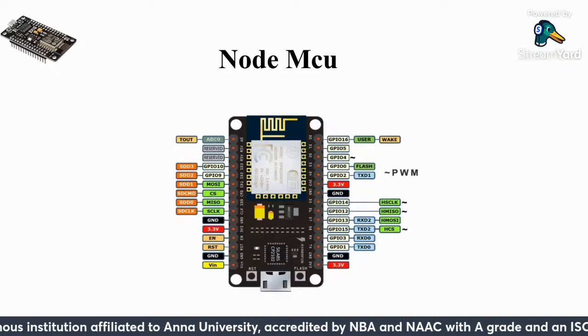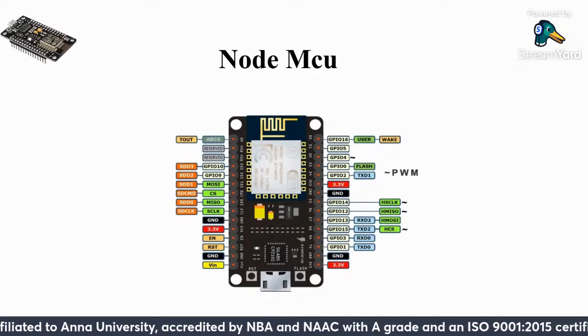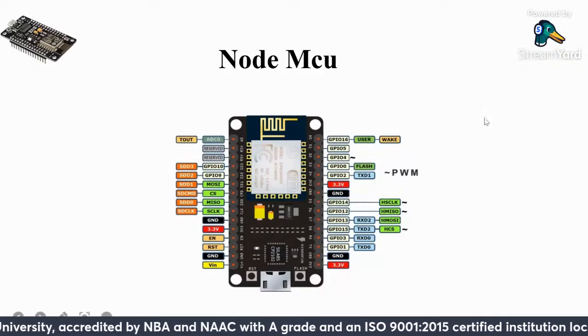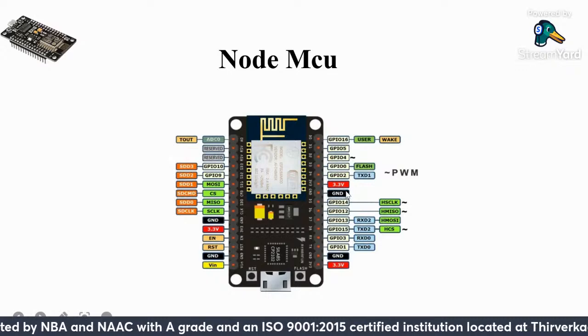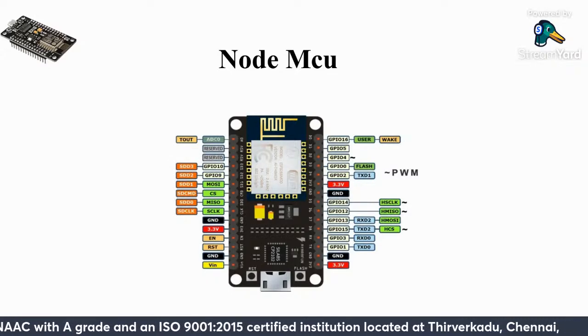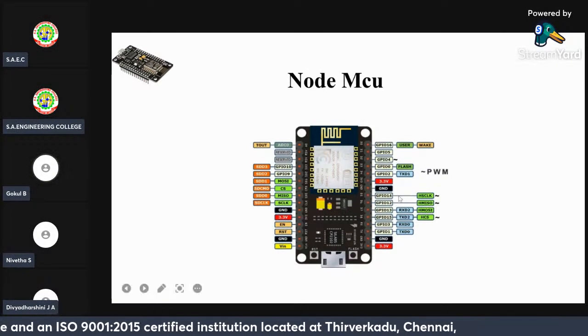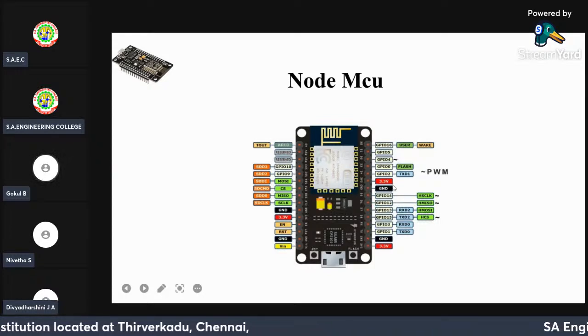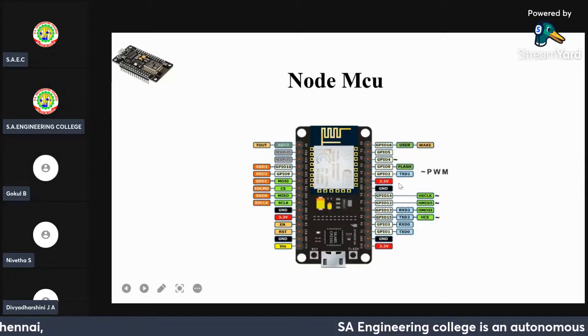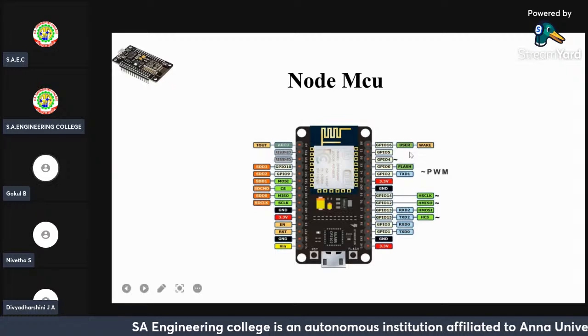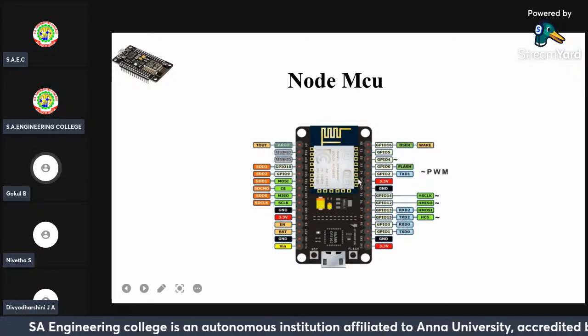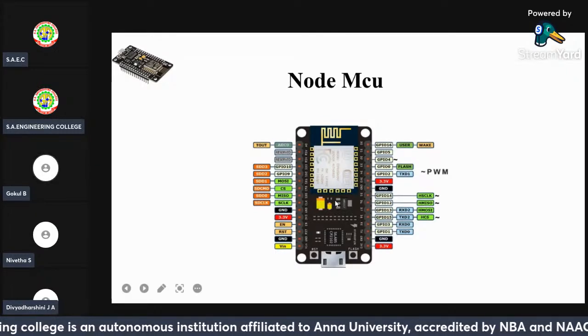If the system could provide a 5 volt supply, it would be better, because some sensors like the moisture sensor or ultrasonic sensor need 5 volts. If we could get 5 volts directly from this NodeMCU, it would be a better option. But this facility is not there in this NodeMCU. It's not a big problem, but it's a disadvantage.